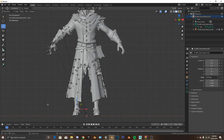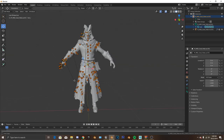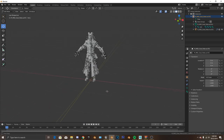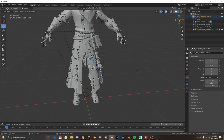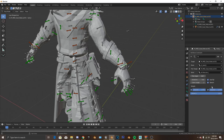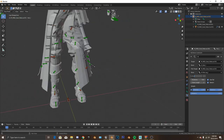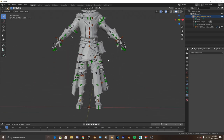Okay, and now we want to go ahead and select this half, or just everything. Because we deleted all of the left bones, we can symmetrize it and it does it automatically. I don't know if I'm saying that wrong. Symmetrize, I think that's how you say it. And it will look like that. The only thing you have to do is set this to 0 and set this to 0, and there you've got your model all clean, beautiful.